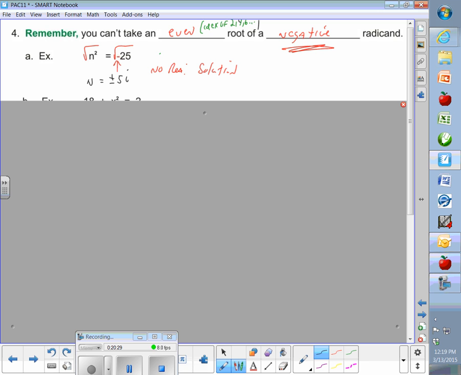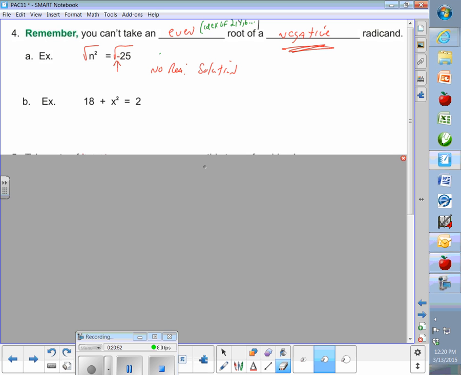It's not part of our real number system. It's part of the imaginary number system. You might say, well, I can imagine any answer I want then. No, it's not that type of imaginary number. We'll get to those in Algebra 2, so you got to hang on. So again, that's why you can't say no solution. You say no real solution, meaning no real number solution, right? They are different. Let's try a couple more problems.